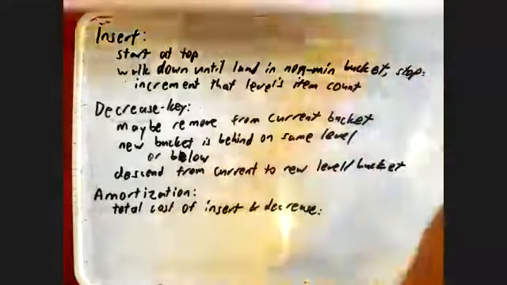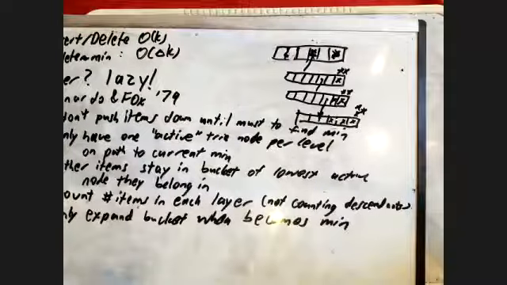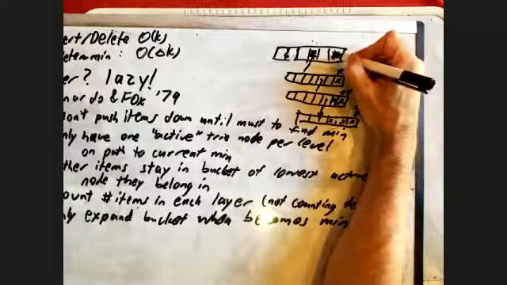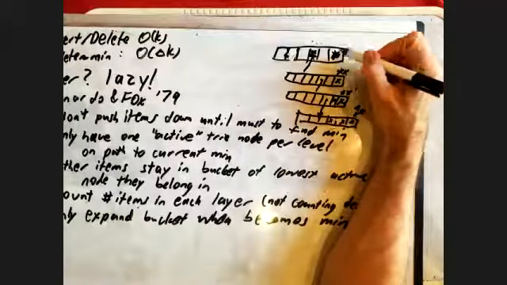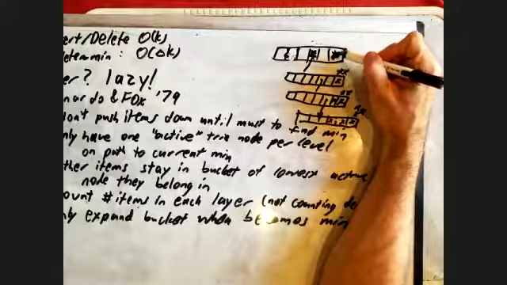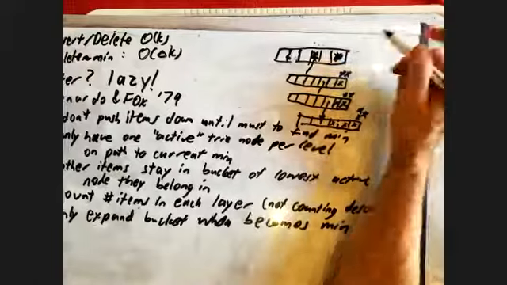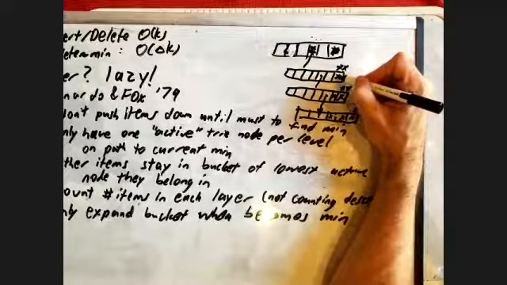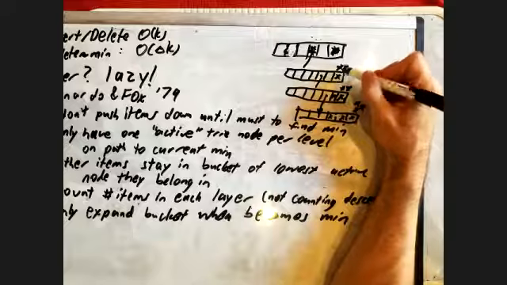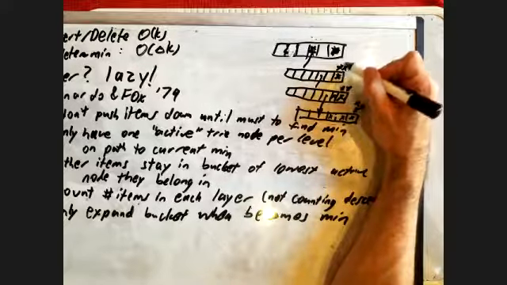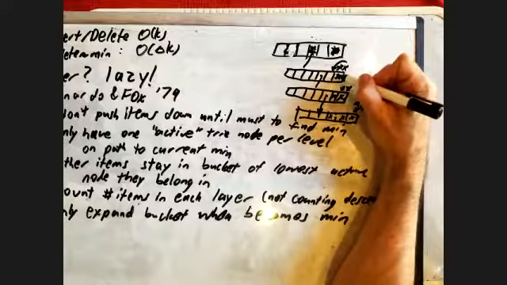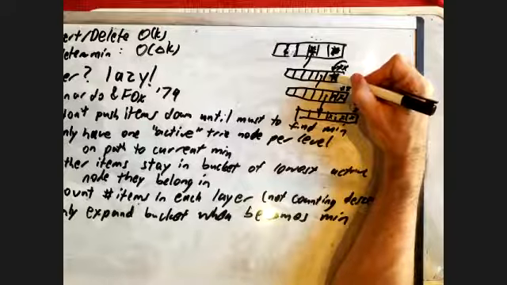So if we come back to this picture, suppose that I do a decrease key on an item that's here. What am I going to do? I'm going to look up a new value. It has a new key. Actually, let's look at one that's over here, just to be more general. So I'm in this bucket right now, and I perform a decrease key operation. So what might happen? Well, one possibility is that I still belong in this bucket. Another possibility is that I've gotten smaller enough that now I should move to this bucket. In which case, I just remove me from this bucket and put me in this bucket, and that's constant time.